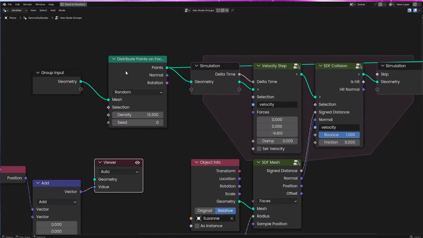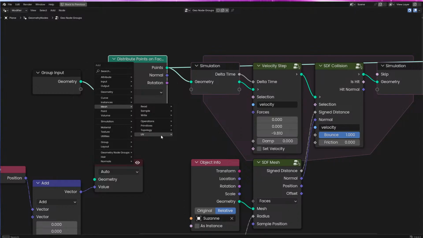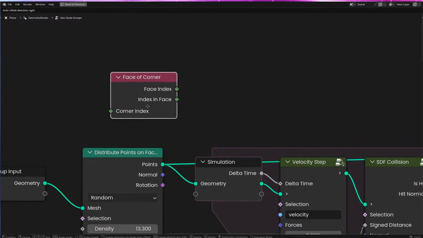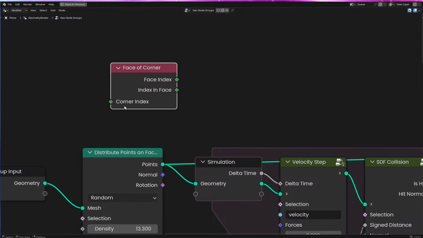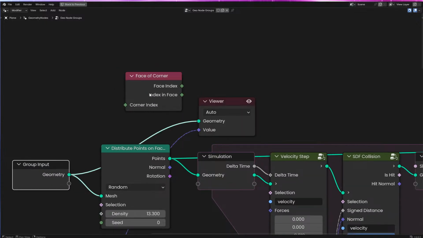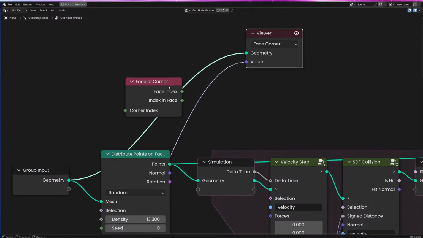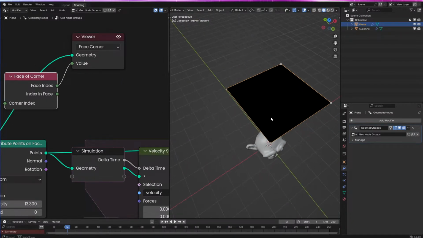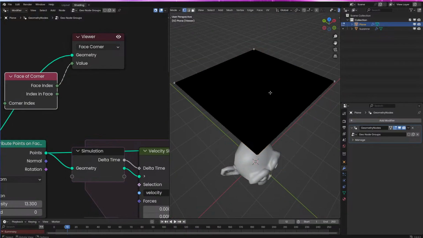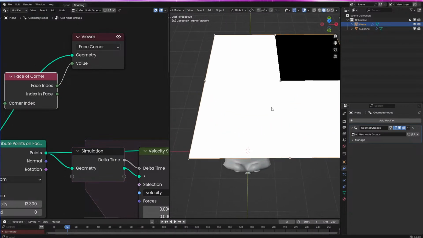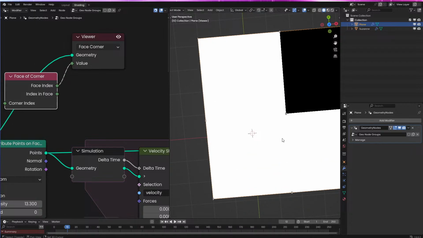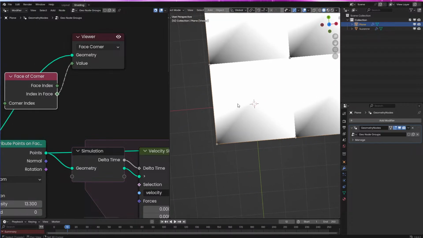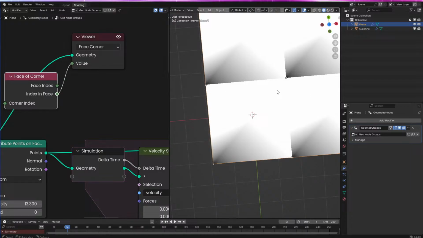There are quite a few nodes out there, and it takes a little while to understand them. Like, the topology nodes stumped me for a while, but then you realize, on the face corner domain, you can get the index of the face, or the index inside the face. So for a very complicated version, if you evaluate this on the face corner domain, it'll give you, let's look at attribute text, the index of the face, which in this case is 0. If we subdivide it, these corners will be on index 2, these ones will be on index 1, and all that. And then it will tell you the index in the face. So this one is corner 0 of the face, 1, 2, 3.